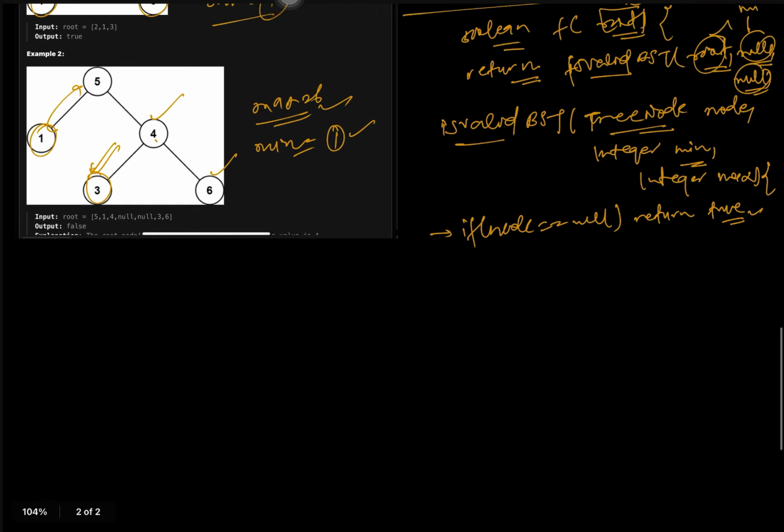Now this is the most important statement, which checks whether it is a valid BST or not.